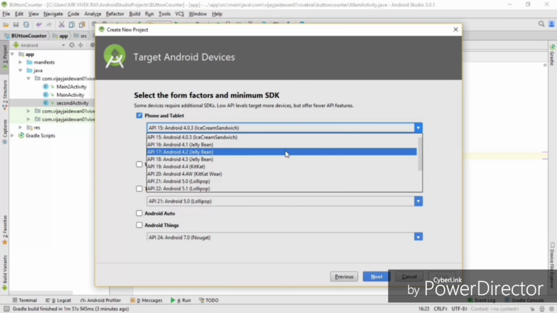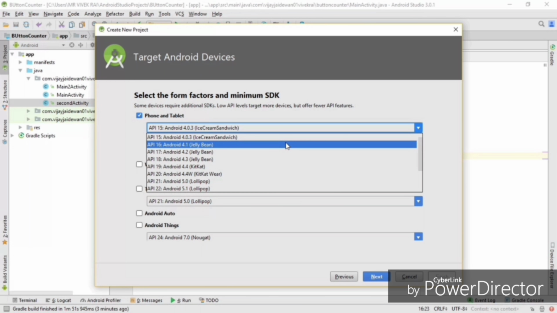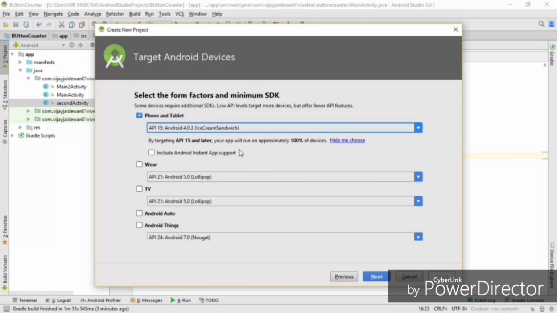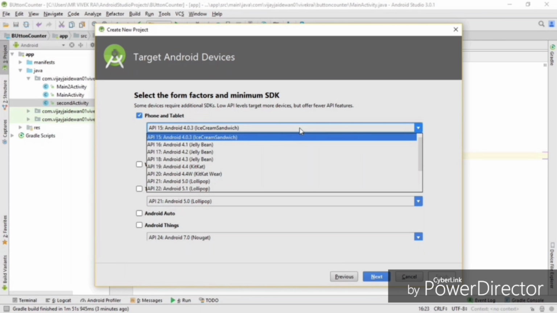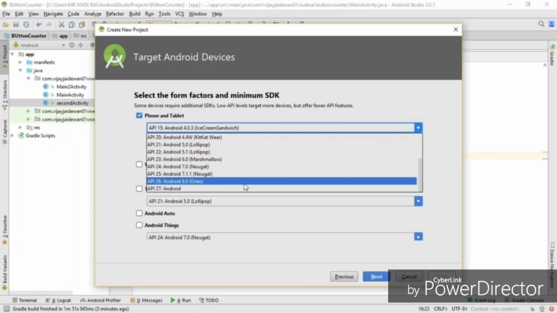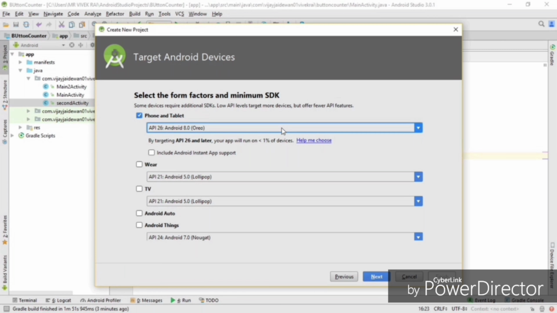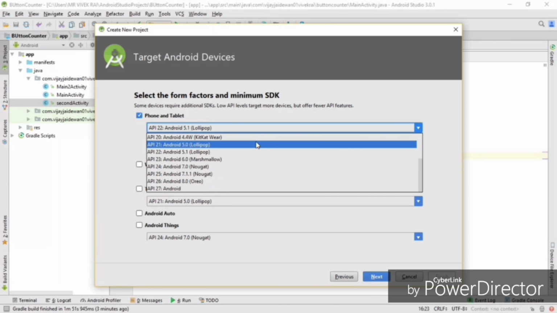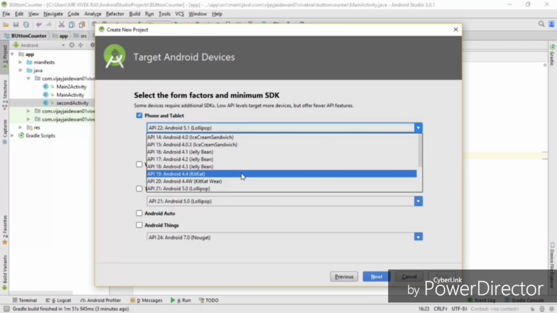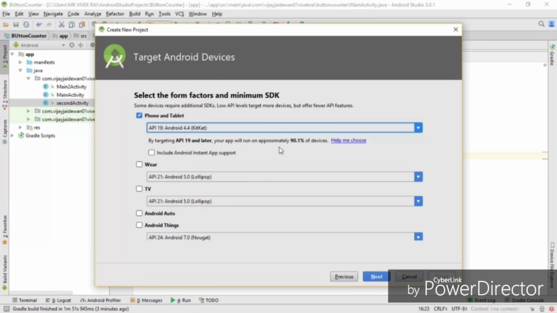Now this is the most important thing. If you want to cover the maximum number of users, then you should choose API 15. As you can see right down here, if you use API 15, then 100% of devices will be covered. Similarly, if I choose API 26, then it will cover less than 1% of devices. Have a look at this, less than 1% of devices. So it depends on what API you choose, but it is advisable to keep your API somewhere around 18 to 19, because then you're going to cover a fair number of devices, and along with it, a number of features would be included too. So that's pretty important to keep in mind for your API.